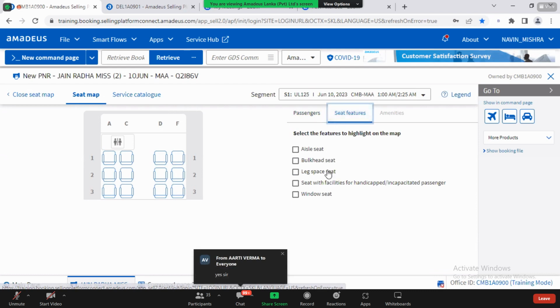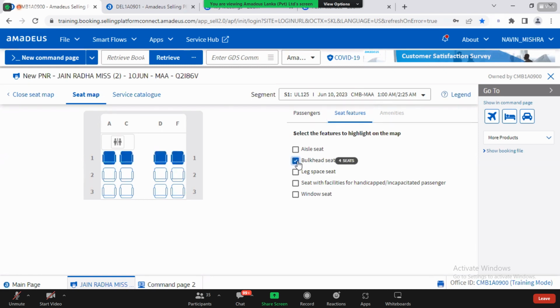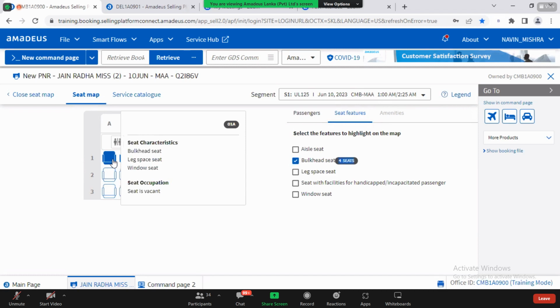The moment you click, you can find out which one is the aisle seat, bulkhead seat. Bulkhead seat means the seat which has extra head space, because it is very useful for people who are very tall. Once they sit on a low seat, it creates a problem for them, so they want a bulkhead seat. How do you find out which seats are good for that? Click on it and it automatically gets highlighted. These four seats are very suitable for the bulkhead seat, so you can book any one of the four.